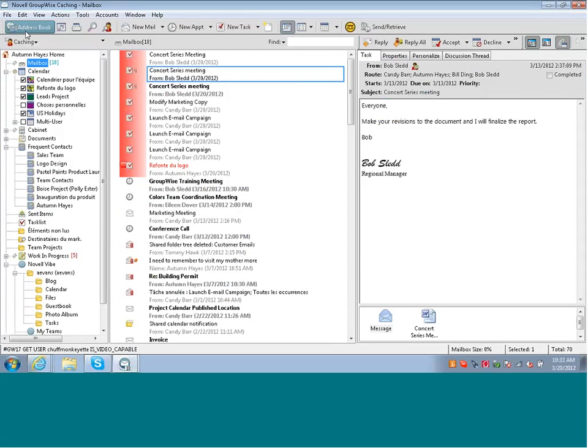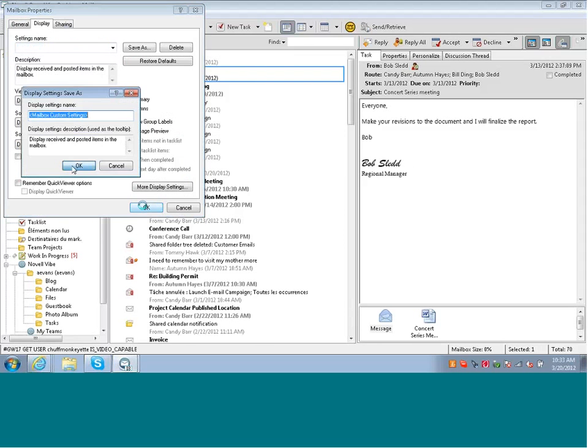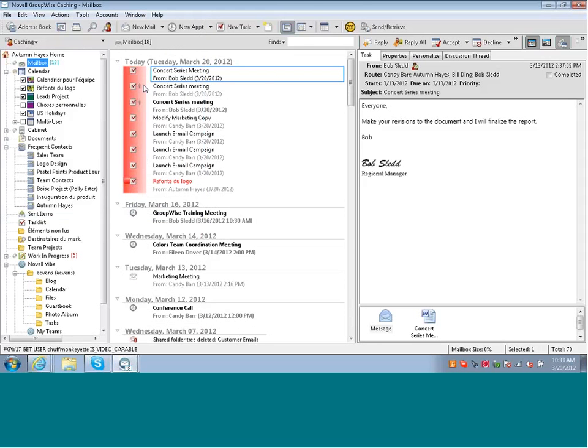Next, the thing that I use is I select Group Labels. And Group Labels essentially collects content together. Because we're sorting by date, it groups them by date. If I was sorting by subject, these group labels would be the subject, or by sender, it would be the sender's name. But that just allows me to see how much I did not get done today, or how much I did get done today, and what's left from a couple of days ago.